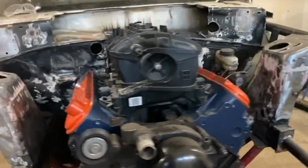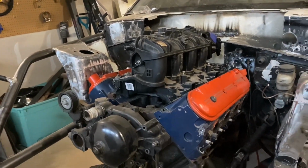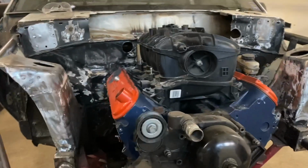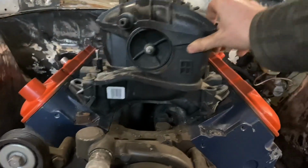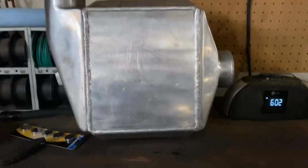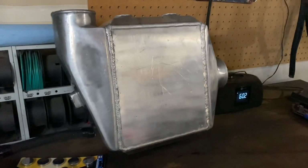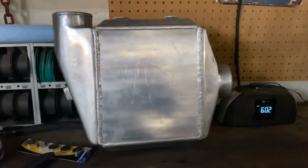What is this? An intake manifold backwards. Strange. Probably wondering what the plans are. Some people probably know, but you could turn the intakes backwards on these LS engines. Basically the only reason someone would turn the intake backwards is so you can use an air-to-water intercooler. So my plan is to put this inside the car just for better weight distribution and all that stuff.